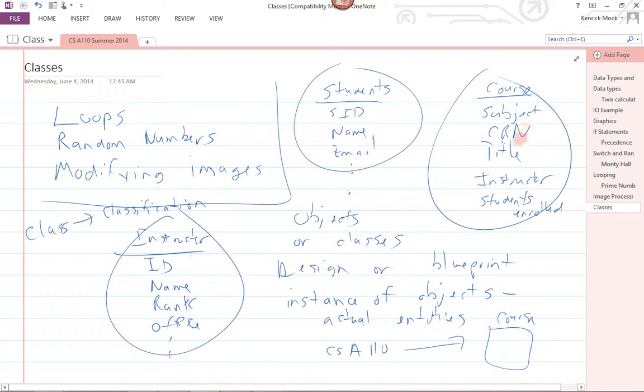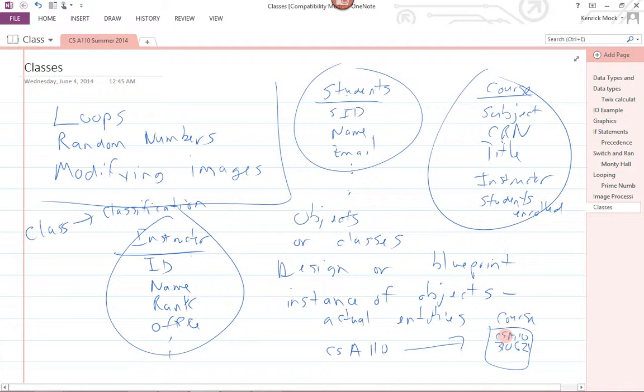And so in this case, the subject would be CSA110. And then whatever its CRN is, I don't know what it is, 3-1. And then title, instructor, and so forth. So this would be one variable, and then it's going to reference a course object that stores the specific information for that course.